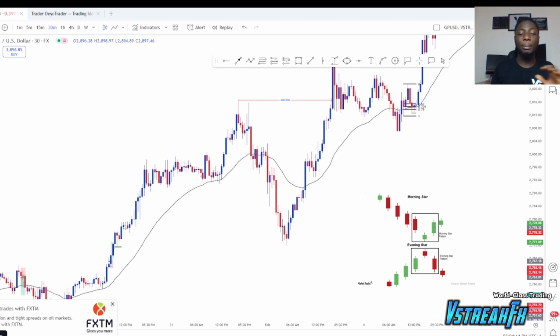So these are the basic candlestick signals which I use, and they are very, very important. They don't fail. They give accurate answers. And most times, one thing I want you to know is that trading is all about probability. So it puts the odds of success in my favor, and I'm happy about that. That does not mean that it gives me a 100% guarantee on any trade. There is no 100% win rate to any strategy. So this is one thing you need to understand about candlestick patterns.